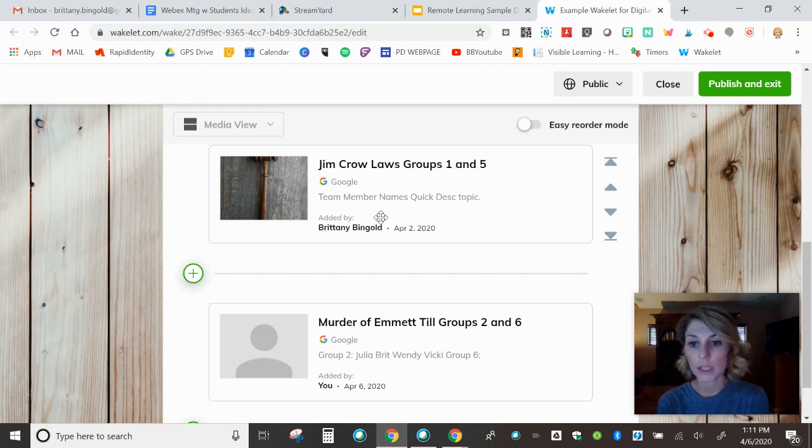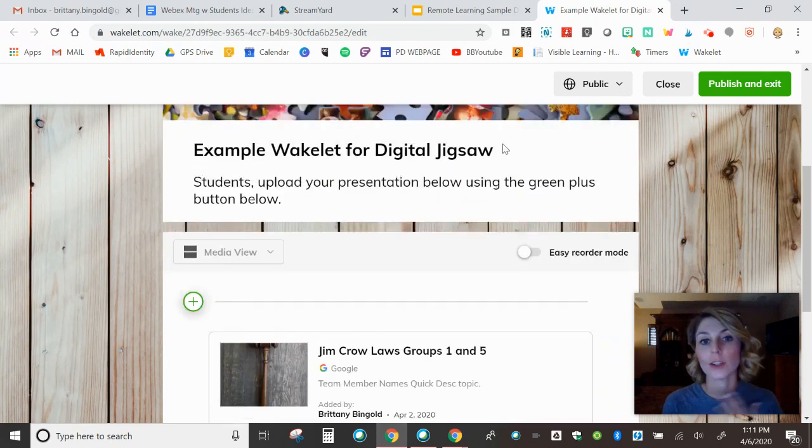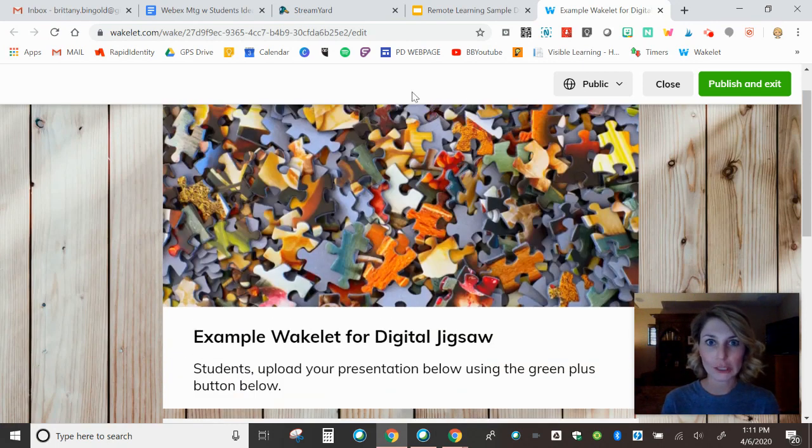Okay, and you could even use GoFormative, you could use Socrative, you could use Google Forms, and that kind of holds them accountable too for looking at the other slideshow presentations, okay? And then once that Google form goes up, you can, as the creator, close the Wakelet so that they can't see it anymore. You can lock it so that they can't go back and cheat, okay? They'll have the answers to theirs, but they won't have the answers to the others. And hopefully they know theirs well enough where they don't have to look at it.